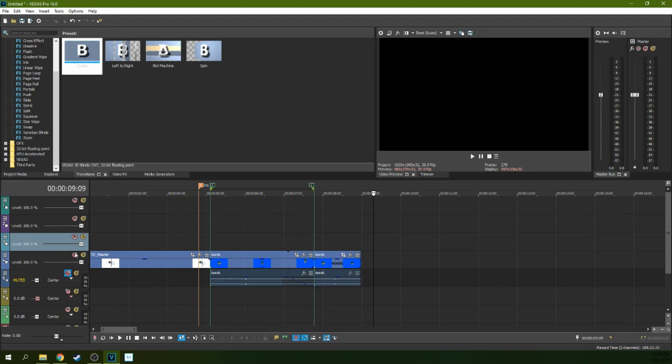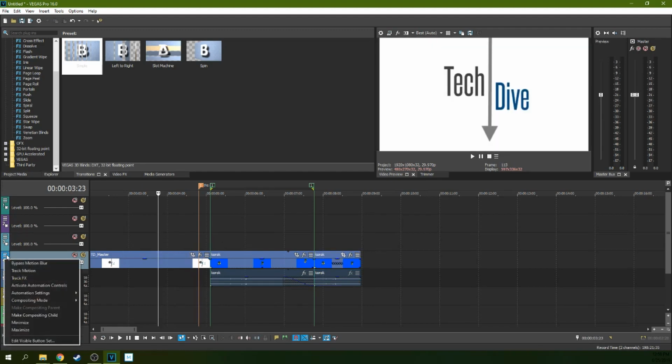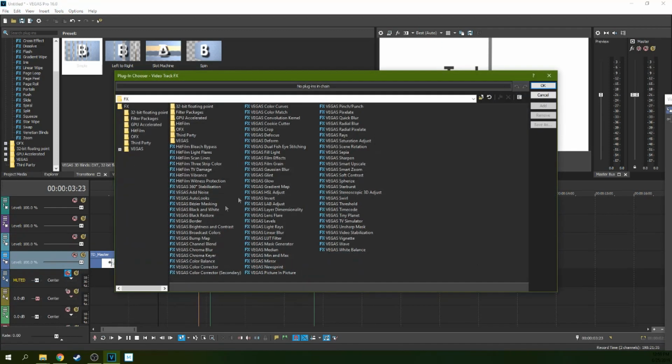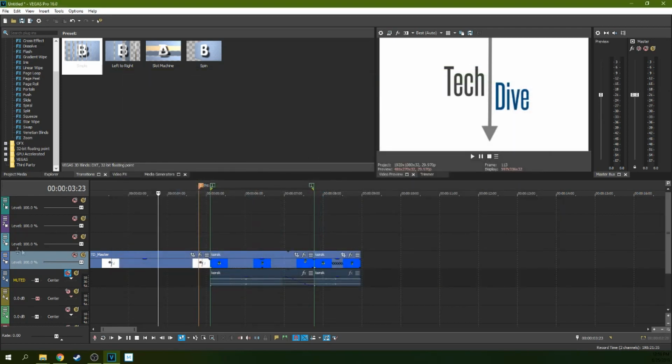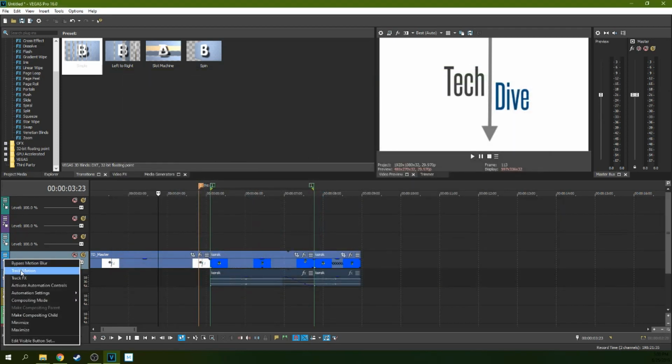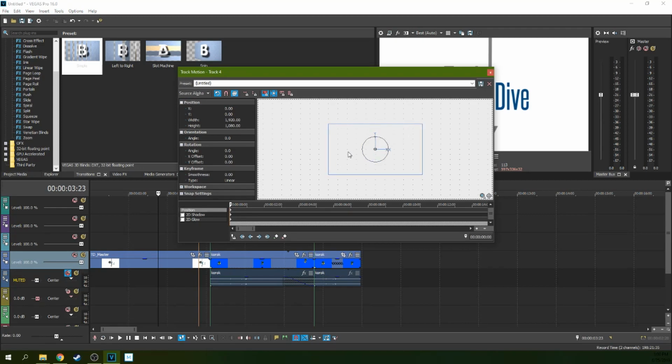Now we're going to talk about whether or not you apply something to the track or to the video. So if you apply something to the track, it affects everything in here. So, for example, if I go to track video effect, then this just track motion, I want to say, is about keyframing your cropping throughout. So if you want it to slowly pan through, like have a bunch of clips and it slowly pan through on the track, then you can do that.